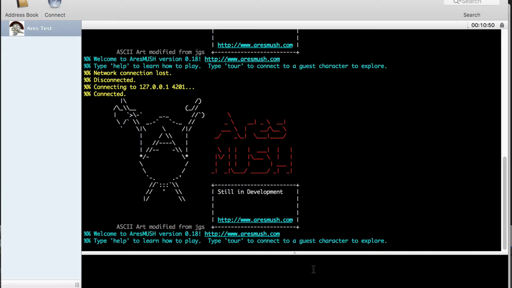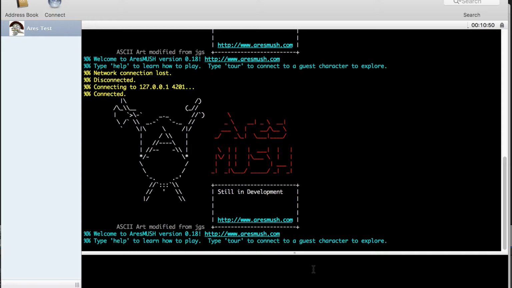In this segment, we'll cover how to play the game using a MUSH client. A MUSH client is a special kind of application that lets you connect to MUSH servers in the same way a web browser lets you connect to web servers. You can access some game features through the web, which we'll cover in the next segment, but for the complete game experience, you'll need a MUSH client. There are MUSH clients available for every operating system, and you can find links to some of them at ariesmush.com. The one I'm going to show you today is Atlantis, a popular client for Mac OS.